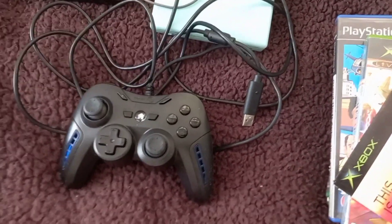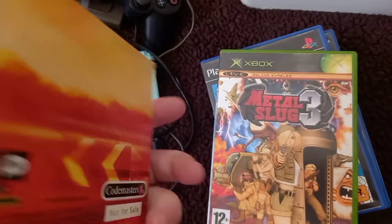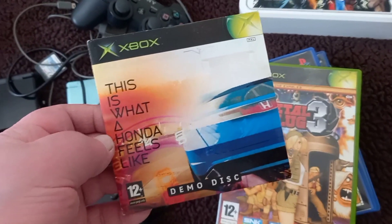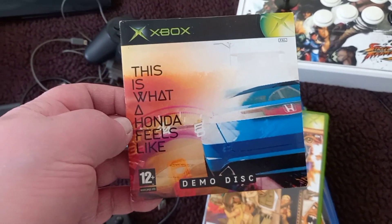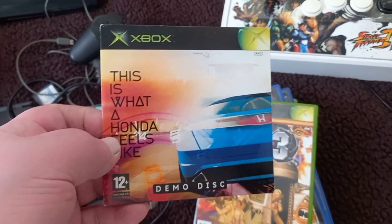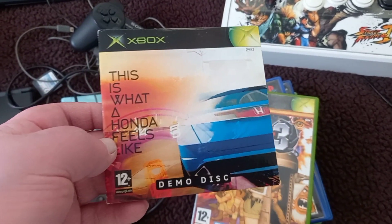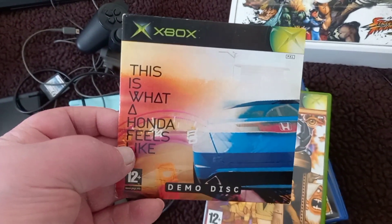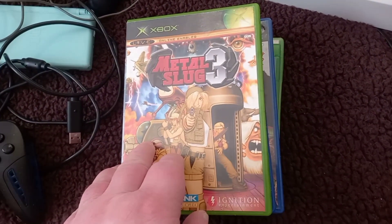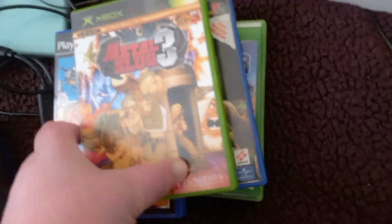Moving on to some games - I found a demo disc in a box from a house clearance. Asked how much and he said a quid - I wasn't paying a quid for a demo disc so I offered 50p and he went for it. I don't really collect demo discs so it'll probably go to Gaming Granddad - Chris, let me know if you've got this one, I'm getting a box of goodies ready to send your way. I also found Metal Slug 3 on Xbox - I've got it for PS2 and I think I've got 4 for Xbox - but when I opened it up there was no game inside, so I just took the case for 50p.